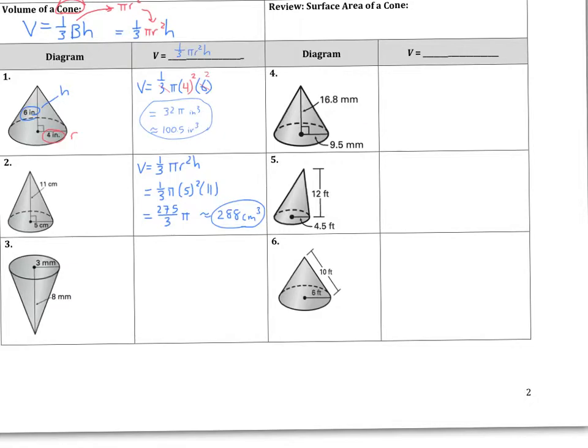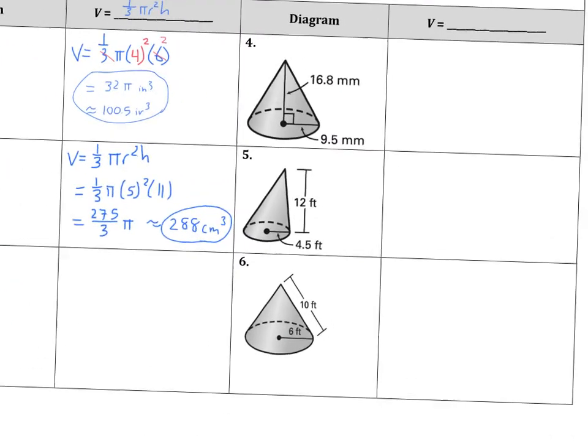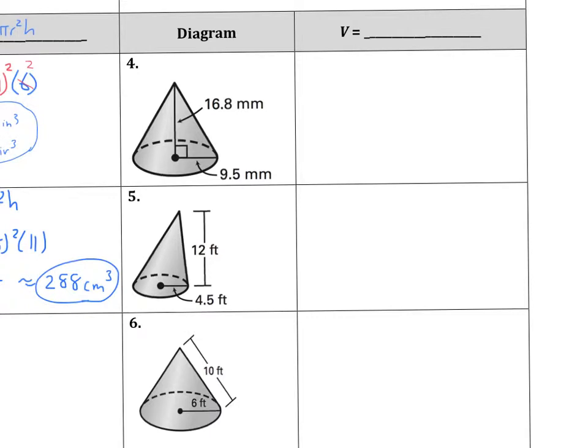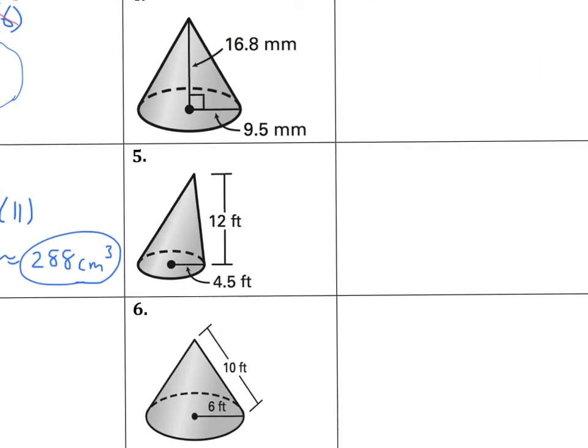All right, notice that the other problems, 3, 4, and 5, all have given to us the necessary components. We already have our radius, we already have our height. Notice that this is an oblique, meaning it's slightly leaning. However, the formula still applies. This is still the height from the top, or from the base down here, perpendicular to the base, all the way up to the vertex there. So that's still my height. It's not a lateral height, or a slant height. It's the actual height. So we're going to use the same formula there.